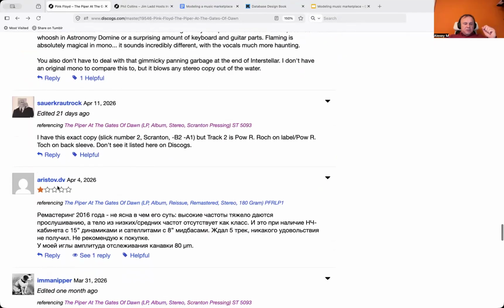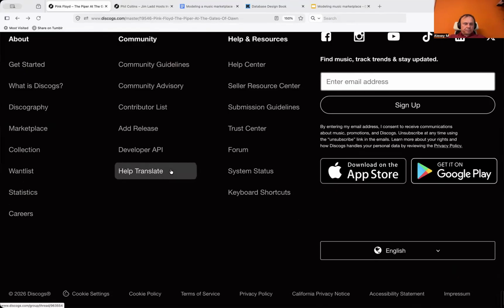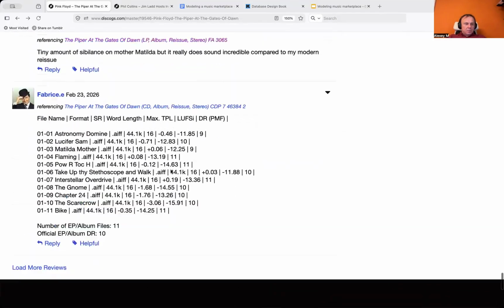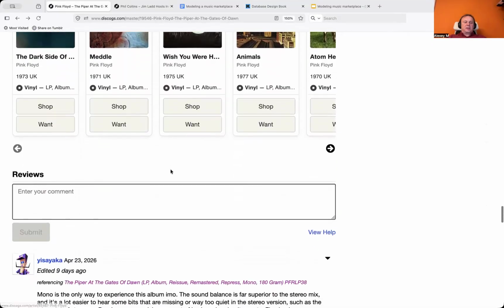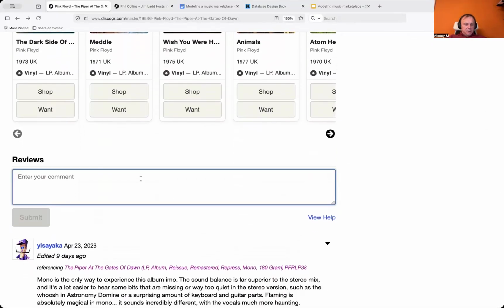You can see that the user leaves a review, and the user also adds a star rating.